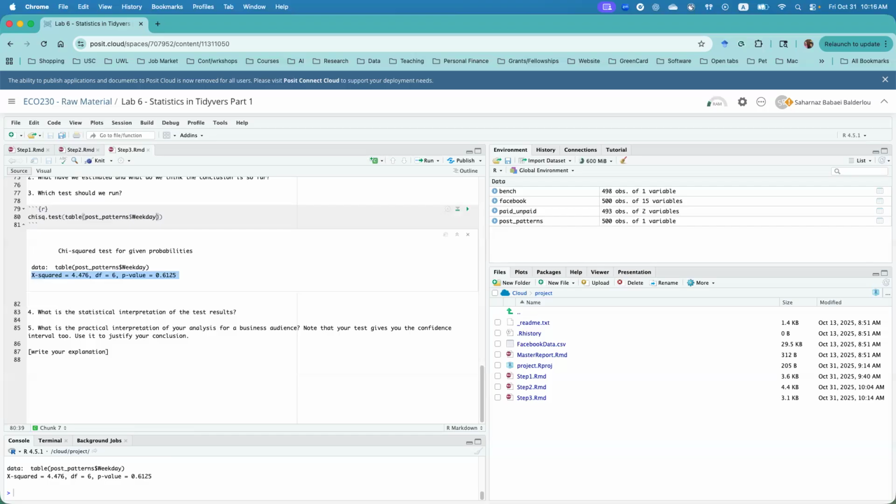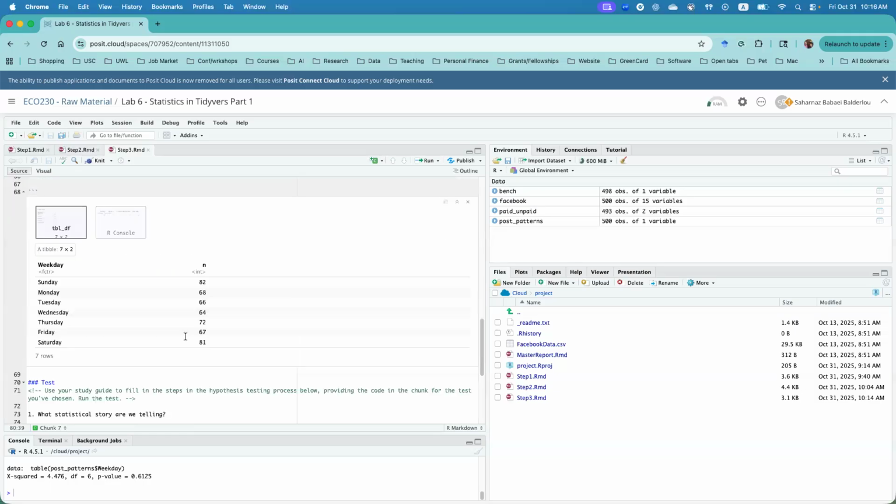Content creators or businesses should take note that their current posting strategy does not show a strong day-specific preference or pattern. And if they want to show that preference or pattern, they might need to change it. For example, if they want to focus on weekends and weekdays, they should post more than what they are doing right now. Okay.